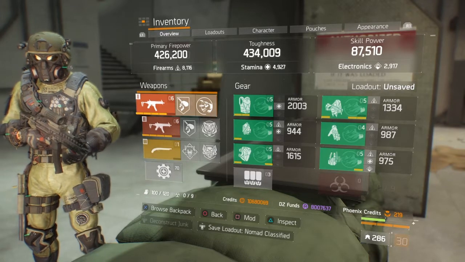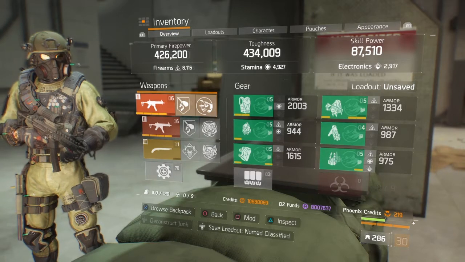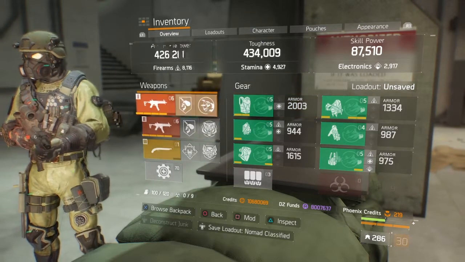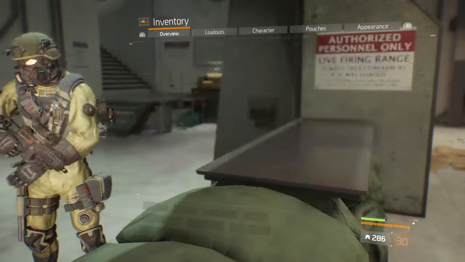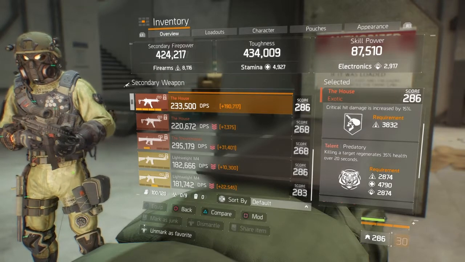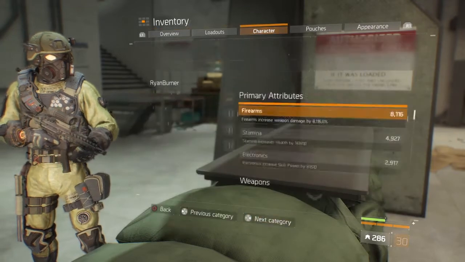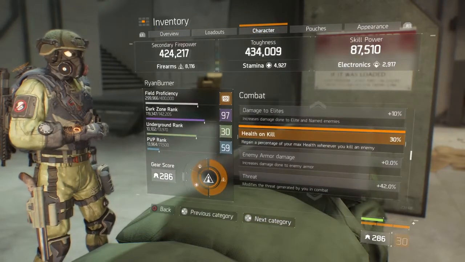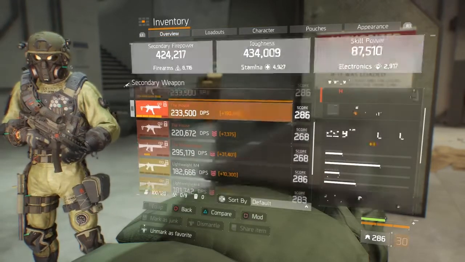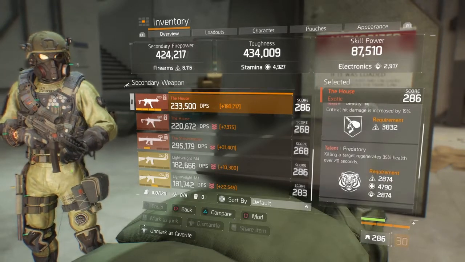And you might be like, well, that's it? No. This build has 65% health on kill. Now you might be like, well, that's a little bit impossible. That's why I have a second talent on. If you read the talent on this, Predatory, killing the target regenerates 35% health over 20 seconds. Add that 35 to the already 30% health on kill I have, you get 65% health on kill, which is absolutely insane. Just make sure you're smacking people with this if you're on bleed.